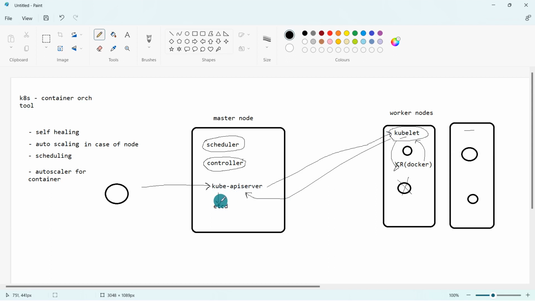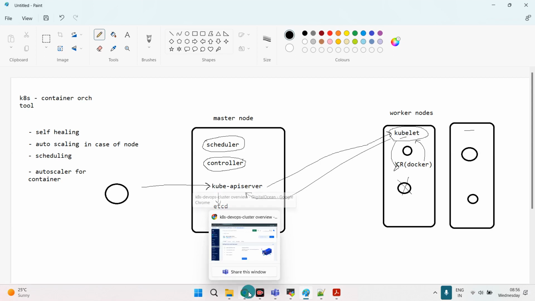So internally this flow will happen, but you will not be able to see it with your naked eyes. Internally it is going to happen, but you won't be able to see it directly. So this is an overall idea about Kubernetes and its components, architecture, advantages, and all those things.